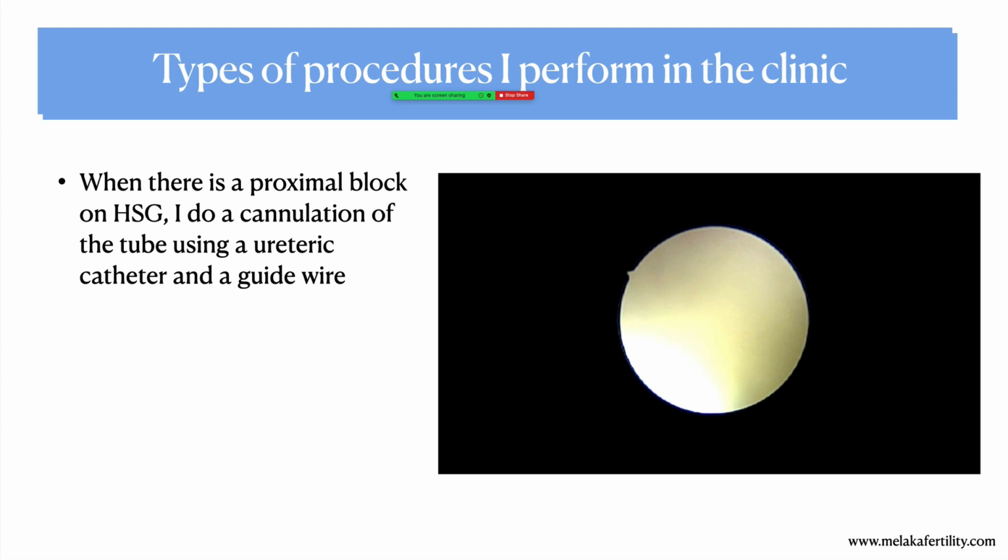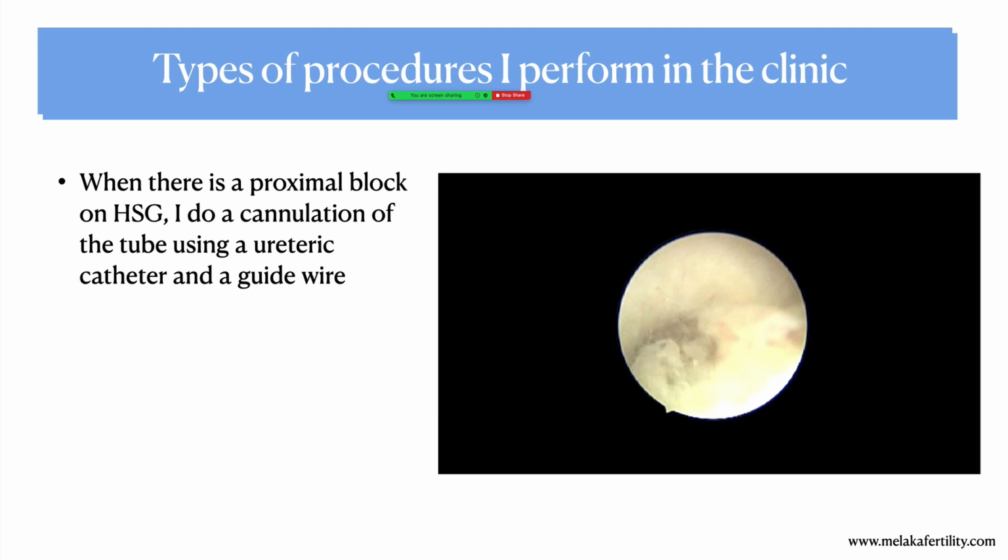If I am not happy, like in this case where I'm not sure whether I'm in the right direction, then I will put in a grasper and look for the correct position of the internal os. Here I'm waiting for the grasper. The grasper will come in, and I will then go into this area to make sure that I'm not in a false passage. The grasper has come in, and all these are real time. I didn't edit this video. With the hysteroscopy, I know that I'm in the right place.